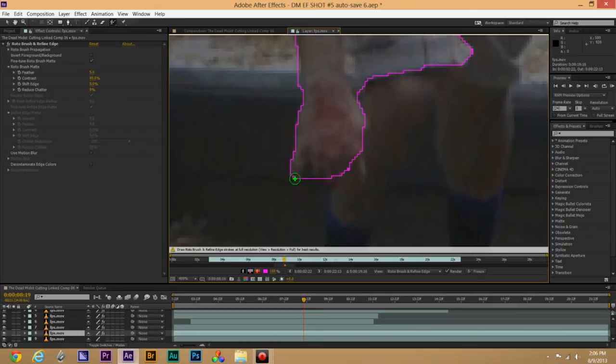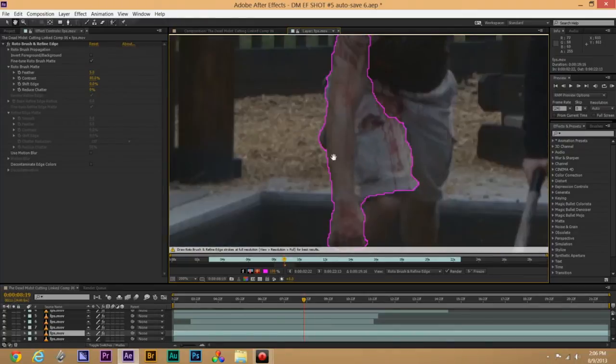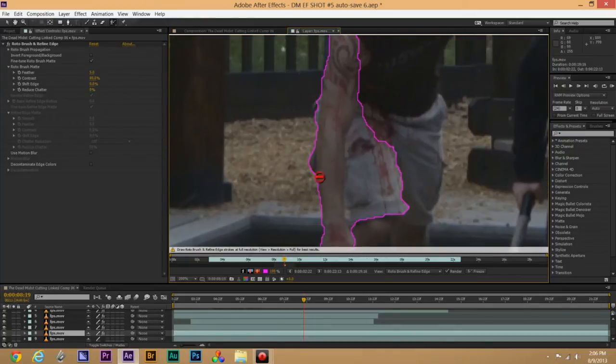And as you can see, it has all these jagged cuts and stuff because it's not perfect. Not perfect at all. It's the computer trying to work things out for you. So thank him, or it, or she, or whatever you want.